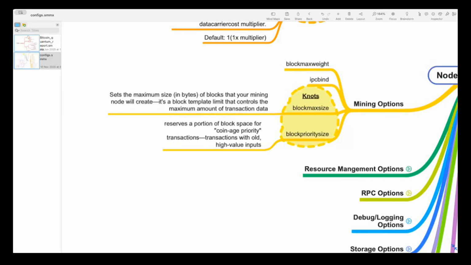This block max size config is used to set the maximum bytes of blocks that your mining node will create. You basically set a limit on the block template, the maximum amount of transaction data that can be included in a block template.